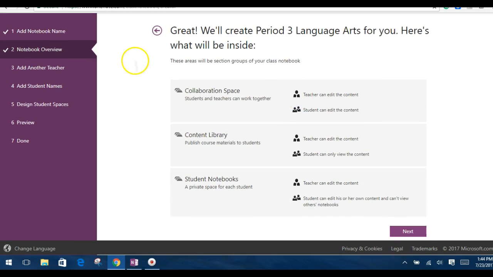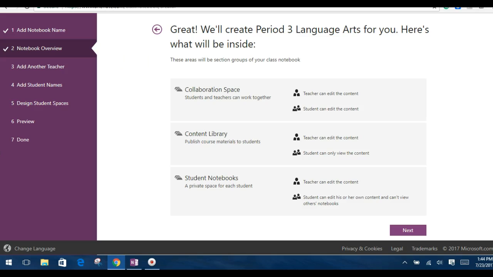There are 3 different spaces that Class Notebook allows you to have that you can use with your students. The first one is a collaboration space where you can assign students to work on different projects and they can work in different pages and put all of their work on the same page and you can see who contributed what. Then there's a content library where you can edit content.